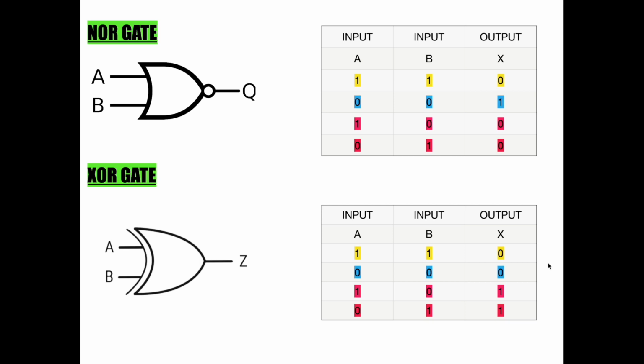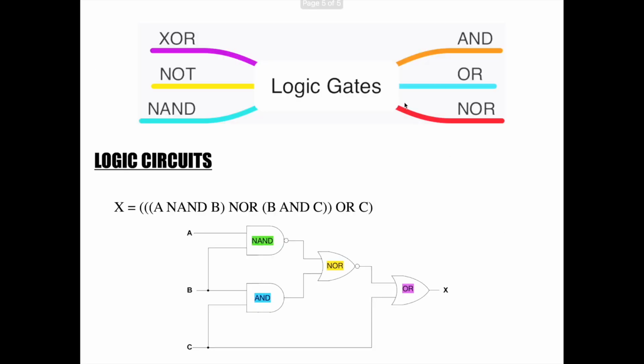Well, all that we went through until now were the 6 logic gates. Now let's talk about logic circuits. Simply, a logic circuit is a combination of logic gates that act together to obtain a specific number of correct outputs. For example, in this diagram we can see the NAND, AND, NOR, and OR gates performing together to obtain the output X. Now let's talk about how logic circuits are drawn according to the instructions given.